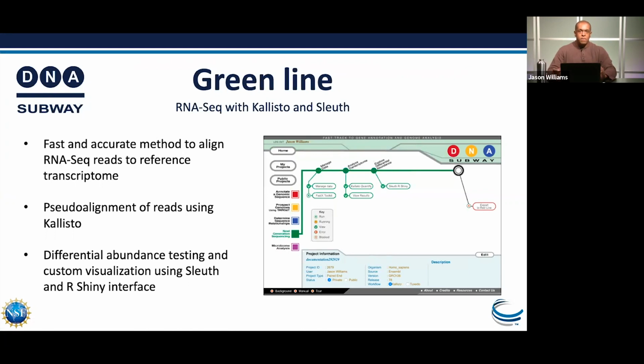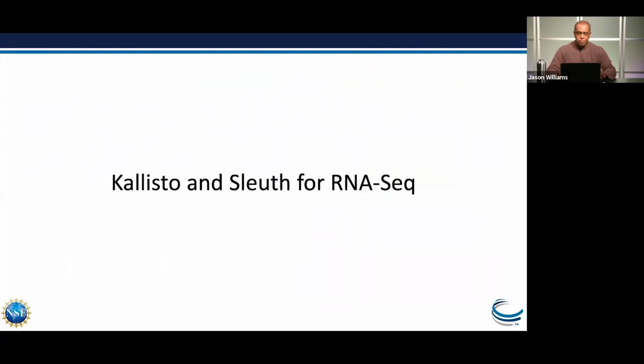I'll give you a little bit of an introduction to that, but I won't really go too deep today. The other thing that we find very exciting is that we've implemented the way that you view and visualize the results in an R-Shiny app. Many of you may be familiar with or have heard of R as a really fantastic language for statistics and for visualization of data. And really that moves us in the direction of thinking about RNA-Seq, and in fact, all of biology, as really experiments in data science. So we'll be going in that direction.